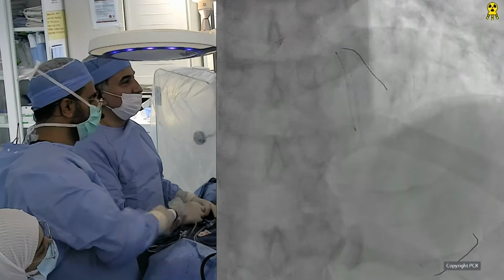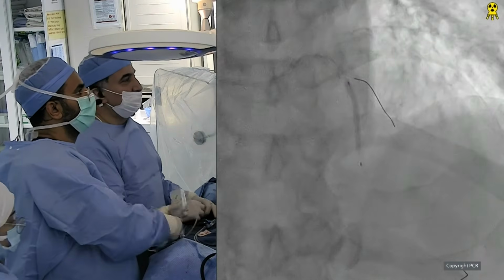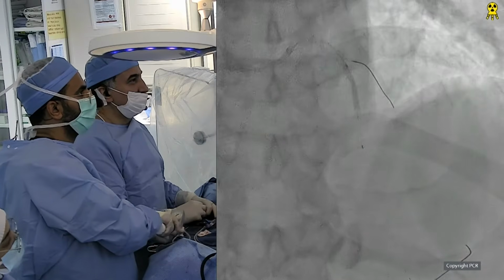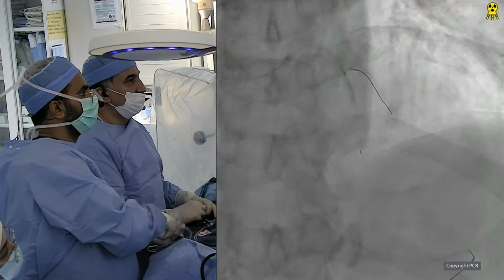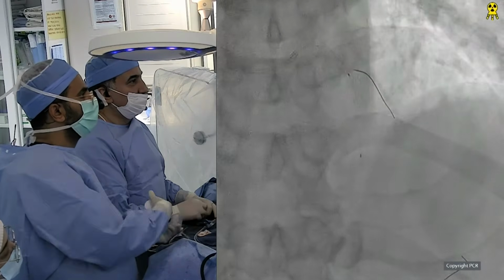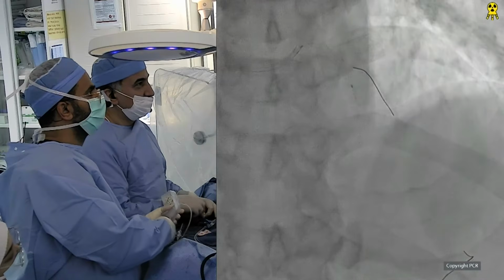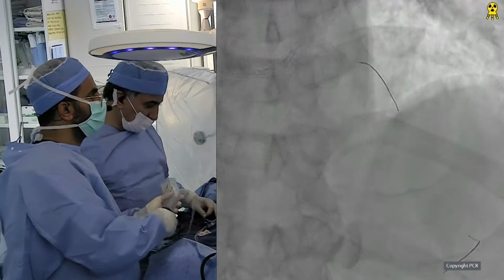In cases of absence of co-registration, as in this case, sometimes I use the marker of the branch in the OCT, the dot of the branch, to determine the distal landing zone and calculate the length, and go just 1 millimeter distal to the branch, and then we can assess the length accurately, and then overlap the proximal one.